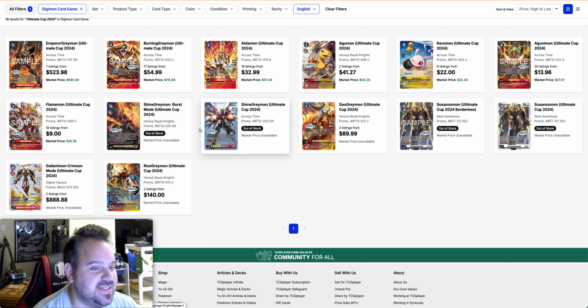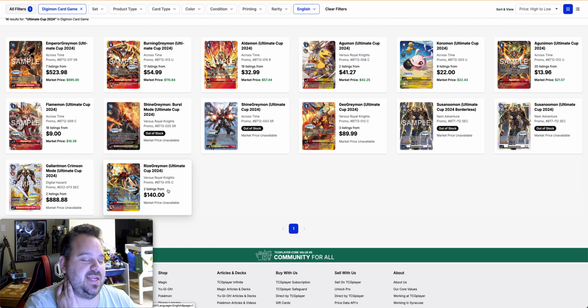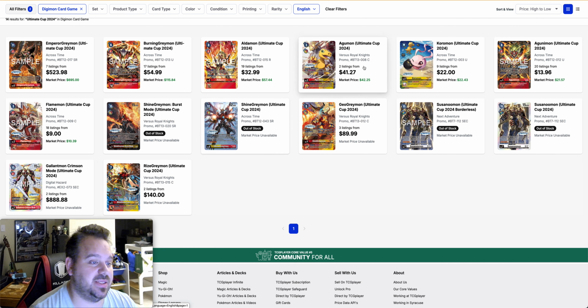So I'll have to wait and see how everything goes and see what we get if we finally get prices for these guys right here. 140, that's kind of typical. I think it'll come down. It'll just take time to get more copies on the market. So I think this will eventually come down under 100, but it might not come down until the very end. It might not come down until the last Ultimate Cup if we get one in February, because the season of the Ultimate Cup is October to February. So we could see Ultimate Cups in February, and that would round out and probably lower these prices quite a bit. So we'll have to wait and see what happens.